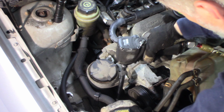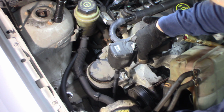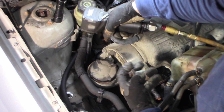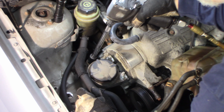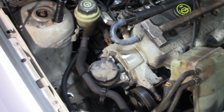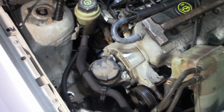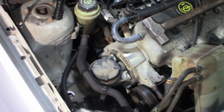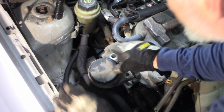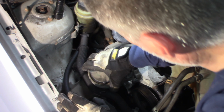And I'll show you why that's easy to do. There's two. Three. I think that's it. I'm going to pick this up a little bit and see if I can get the pressure off of the bracket. There it goes. Let's get the pressure off of it a little bit. There. Let me just figure out how to get it out of here around this hose. Probably like that.